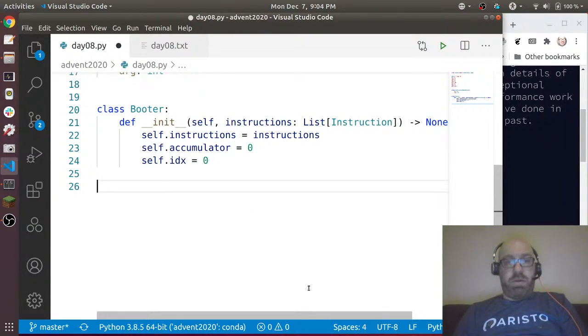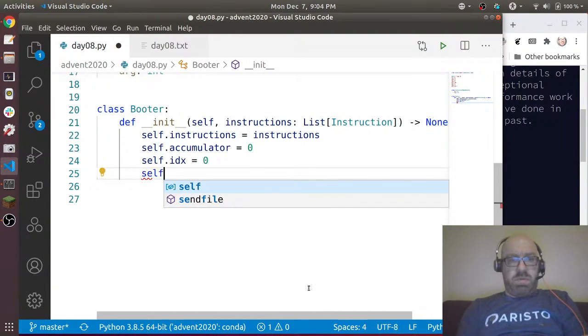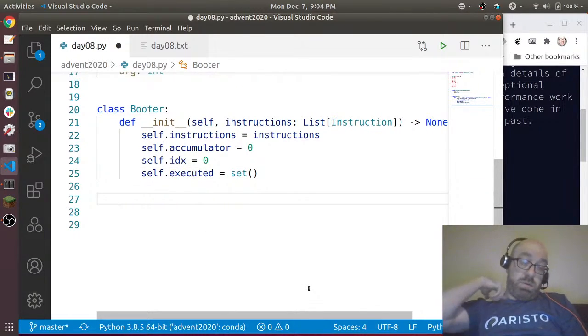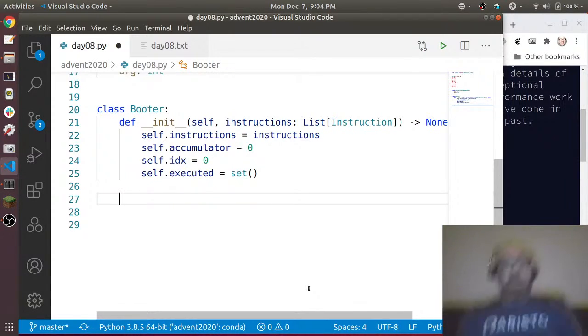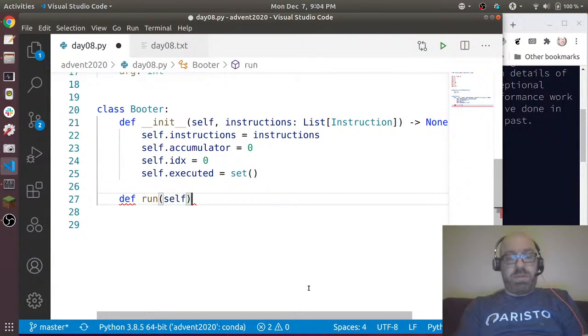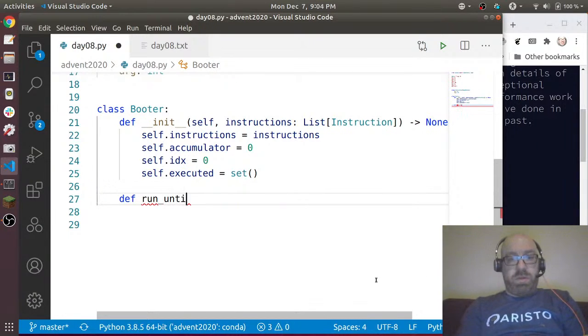And self.executed equals set. And so now what we want to do is we want to say run. Let's call it run_until_repeats.